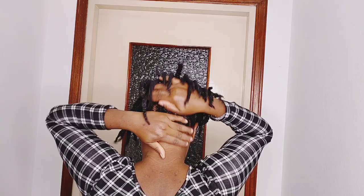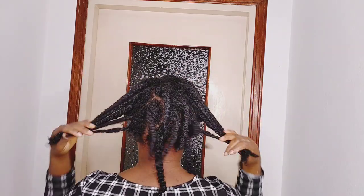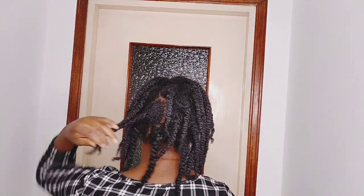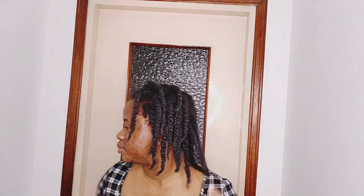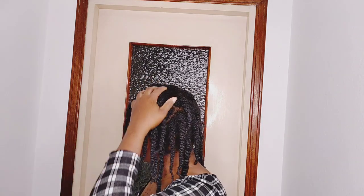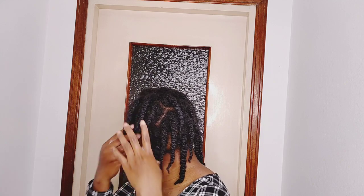So to make the video short, I go off camera to do the remaining part of my hair. As you can see, I am done. So I just came back to show you guys how my hair is looking now after twisting everything with those two products.